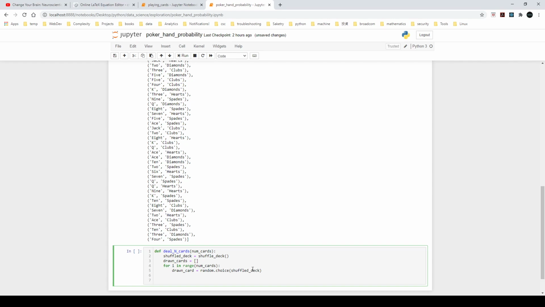Okay, and we want to add that drawn card to our hand, which is drawn cards. And then we'll want to remove the card that we put in our hand from the shuffled deck.